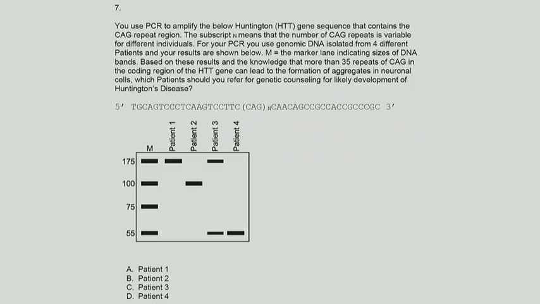Because the repeat is CAG, CAG, CAG, CAG, right? So the repeated region is 3 nucleotides. Yeah. So if we're given a number, what is 35? So we just use 35? Because I was just looking at how far it went in the gel, which obviously has to be big for it to have that many repeats. So it just says the closer it is to like 175, right? But I didn't do the math with it.